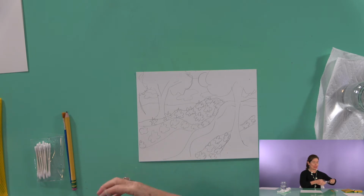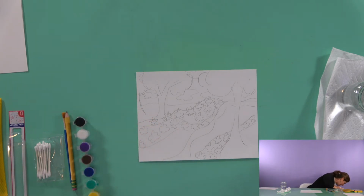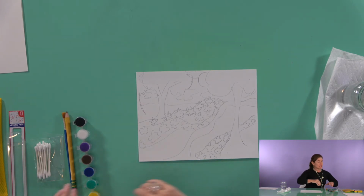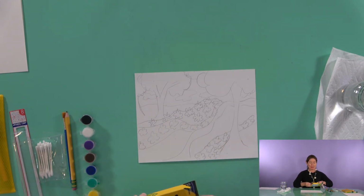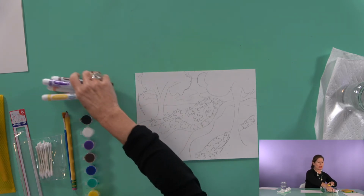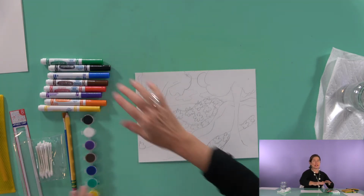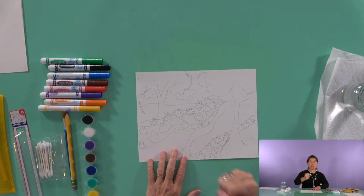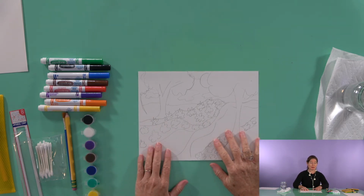We are gonna open this up for the paints. And I think I forgot one last thing. Let's see. Well, we can use our Dotty markers also. I didn't bring mine out today, but you can use them if you want. But I could also use my regular markers that I have from my first box. So you can decide if you want to take out your circle markers that we used last week, or just your regular markers from the first box.